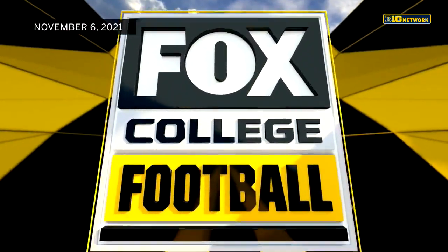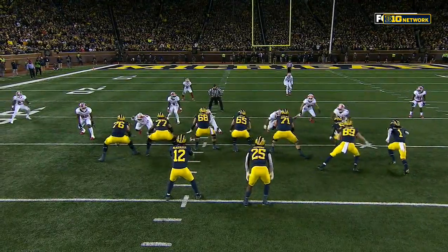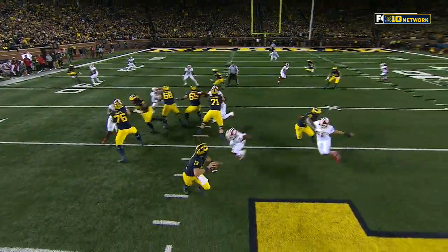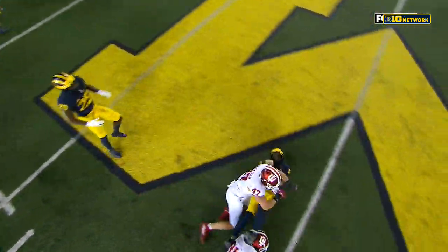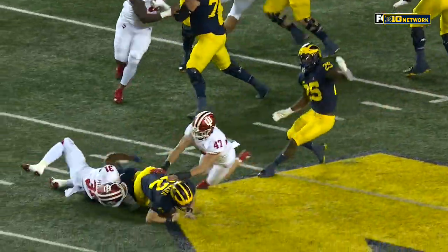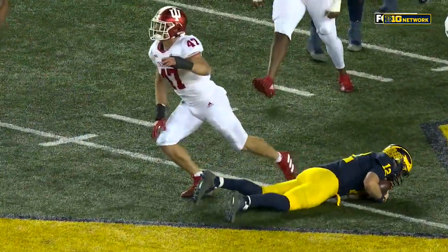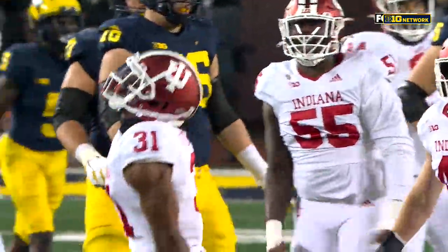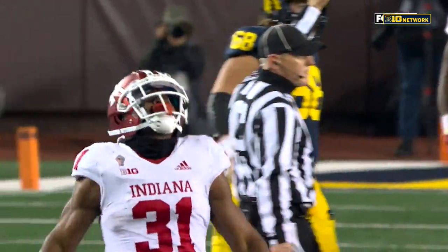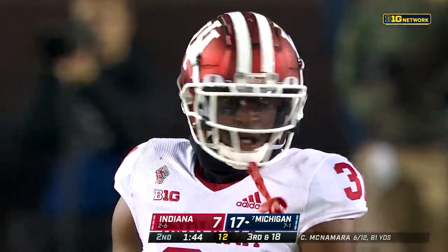Yeah, that bunch formation, that can be one of the challenges when you get into this bunch, is trying to identify exactly where those rushers are coming from. You know McFadden is going to come, but you could see there Fitzgerald held that blitz so well. There was no tell for the quarterback, for the protection. He comes free, and a negative play those Hoosiers desperately needed. And Fitzgerald, a couple plays on blitzes so far today. Moves them all the way back to the 46.